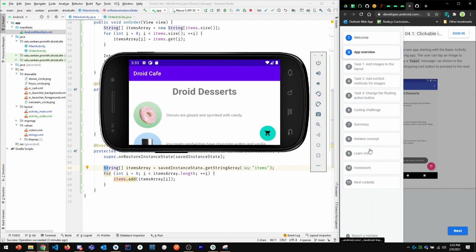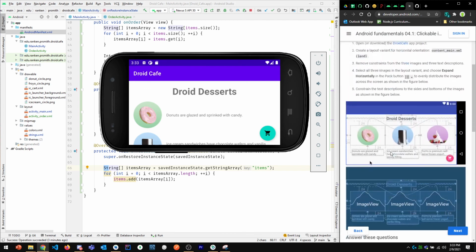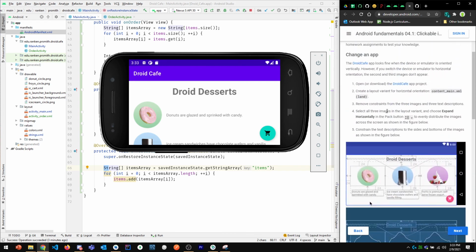One thing I will say about the instructions in the homework: they tell you to use this expand horizontally, this pack button. Don't do that, because it automatically picks a size and gives a fixed size to your controls. That's a button you want to avoid in terms of keeping your layout scalable.